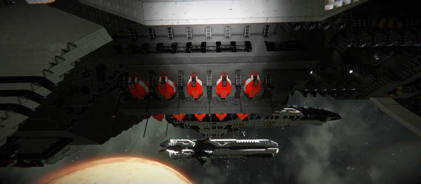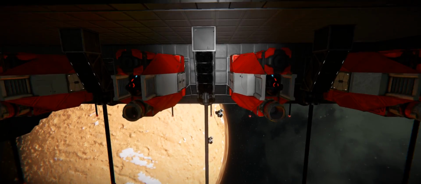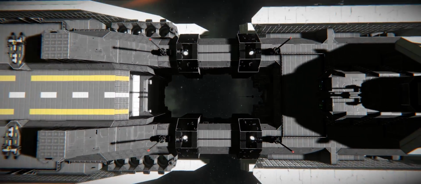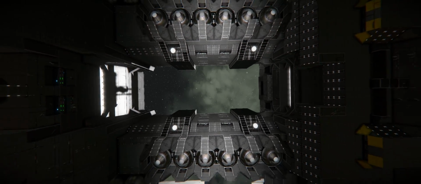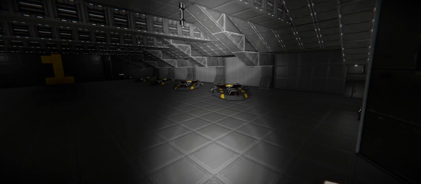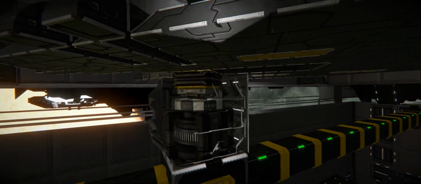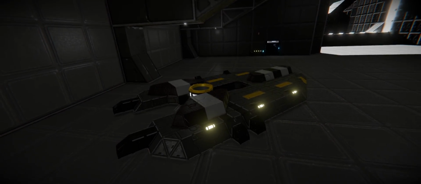Something really important, escape pods. Now, let's take a look at the hangars. Honestly, the hangar design could have been so much better and needs more lights. And here's a close look at those rotating landing platforms, or whatever they call them.